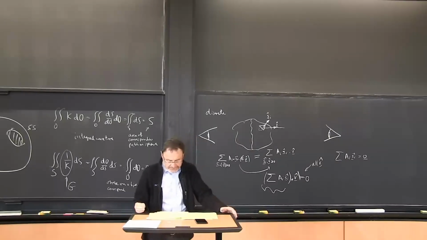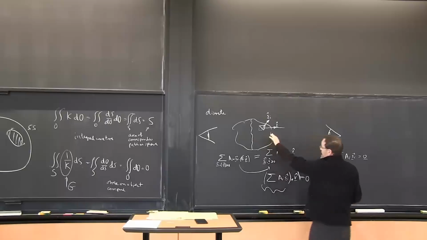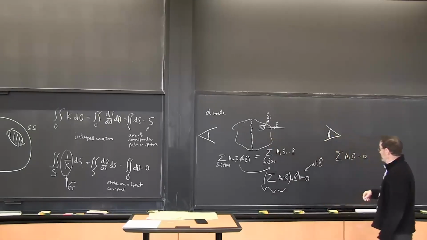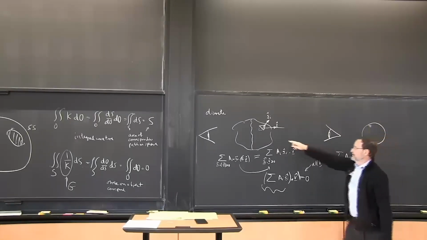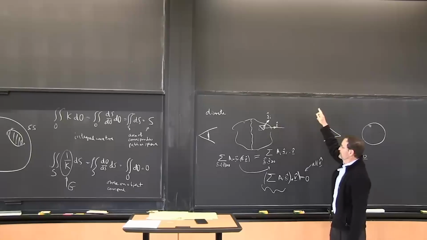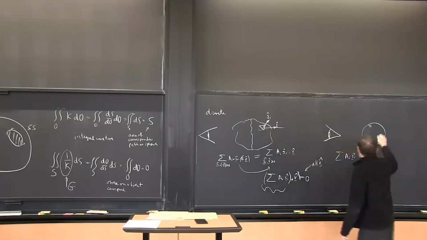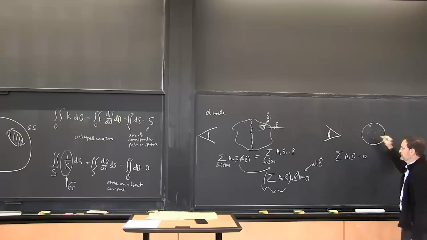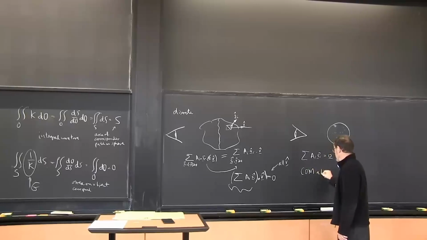And so that means really that the centroid is at the origin, right? So if I think of these areas as masses on the unit sphere, each of these facets gets mapped onto the unit sphere at a point that depends on this direction, and I put a mass down there that's proportional to this area. So I have this distribution on the sphere, and this is saying that the center of mass is at the origin, at the center of the sphere.